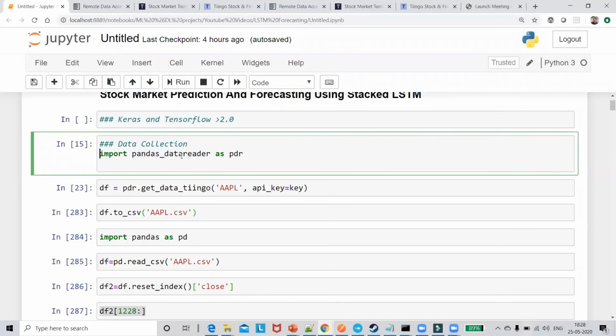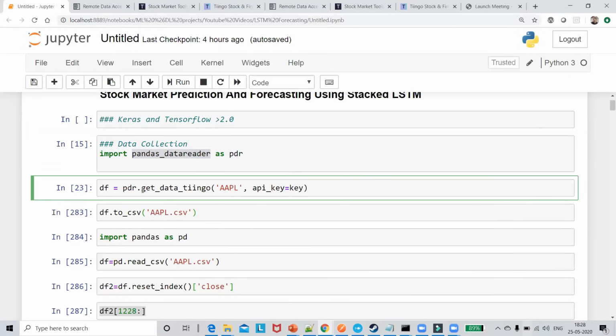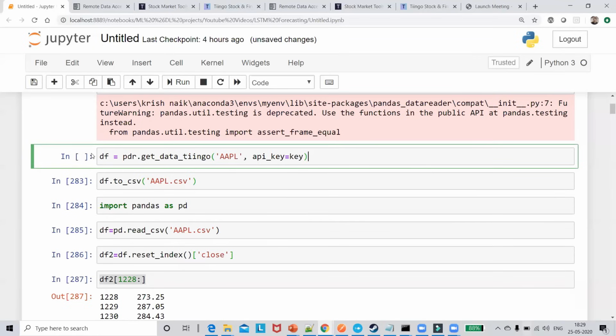Now, I'm going to import pandas_datareader as pdr. This pandas_datareader will already be present in your Anaconda environment. Then you have a method which is called get_data_tiingo. Just give the stock ticker name, that is AAPL. For Google, you can write GOOG. And the other parameter is basically your API key. Okay, so just give this key name. This key name I've already defined over here, but I'll not show it to you guys. So you can execute this particular line and get the whole data frame inside your df variable.